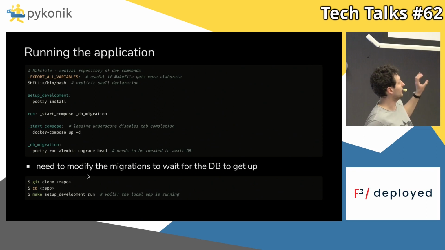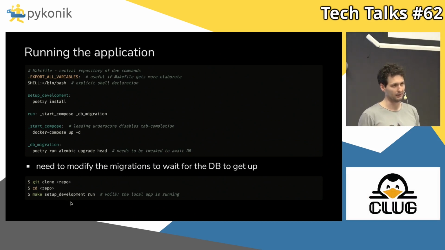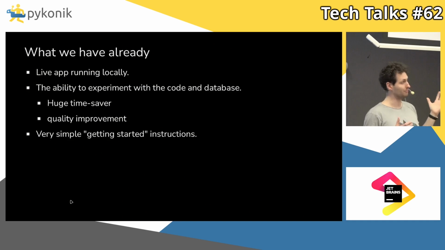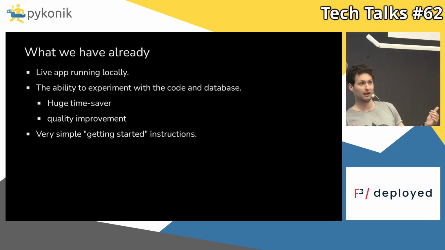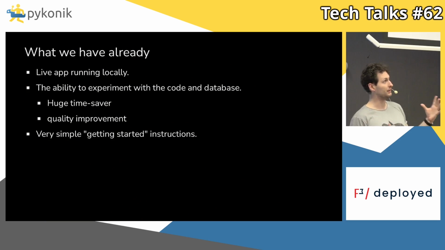So with that, if I gave you that repo and we had somebody new on the team, and I just told them to run those three commands, they would have a clean environment. Okay, they need to have Python, they need to have Poetry, so it's not entirely clean, but it's pretty clean. Anyway, if they run this, they have a working local application. They can play with it. They can modify the code, observe how it behaves. They can talk to the database, see the data that's getting returned through the application. So I think that's pretty sweet.